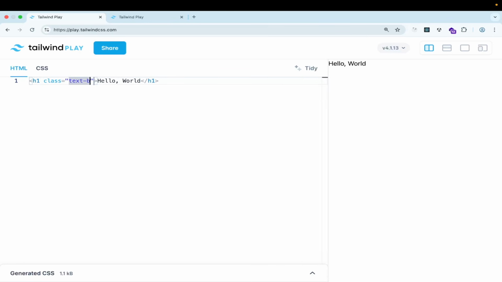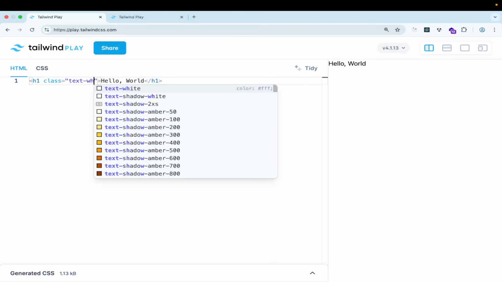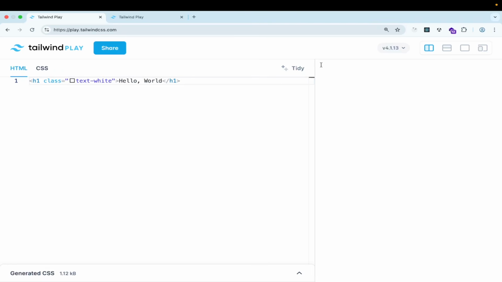So let's give text-black. Now text-black is applied to this text, but you can see in the result nothing changes because the text color is already black. Now let's give this class text-white. Now the Hello World text is invisible because the background is white. So these are the most simple classes we have, black and white.